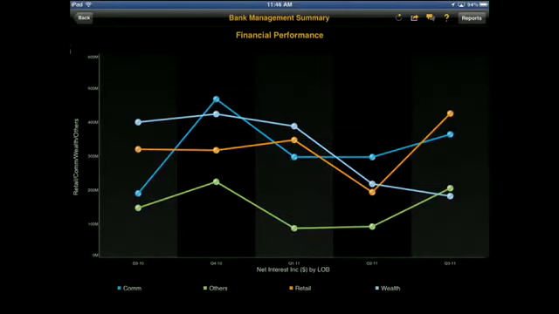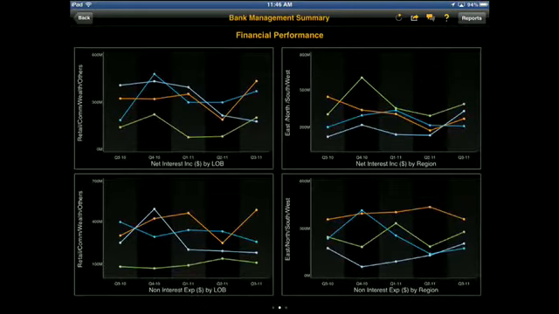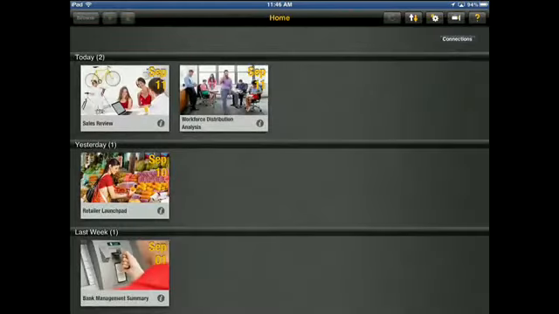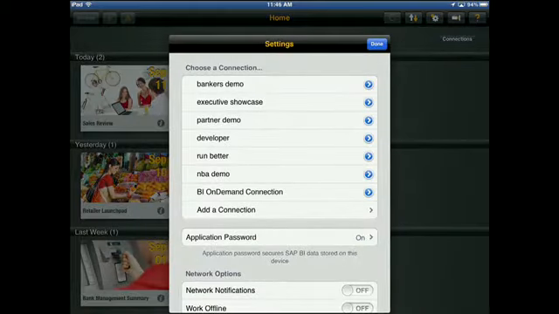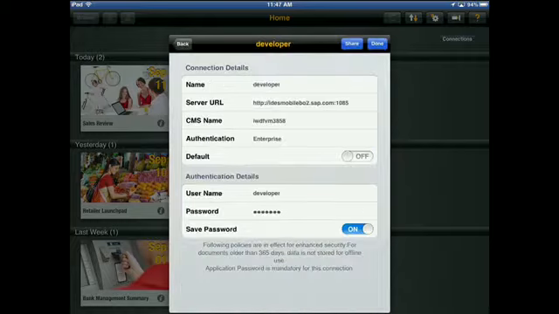Yeah, and speaking of the data, let's look at how you get in there and connect to this stuff. Let me go over to my connections, top right-hand corner here. I have a bunch of demo connections. I roll around and do a bunch of these mobile BI demos. Sure, I'm the mobile BI guy. Let's look at one of these connections. Let me pop up my developer connection, just to show you what's going on behind the scenes. Right now, all of those views that we just looked at, all of that Webby report, we actually looked at in an offline mode.